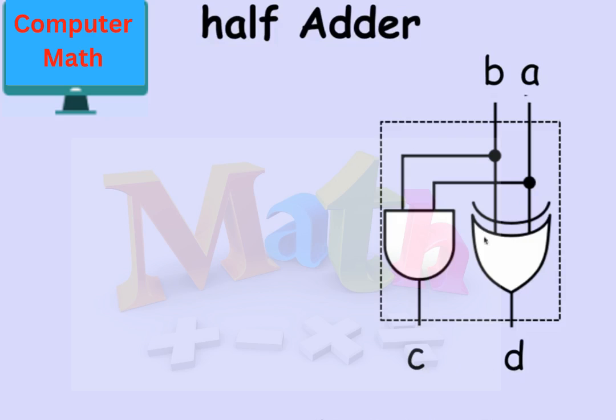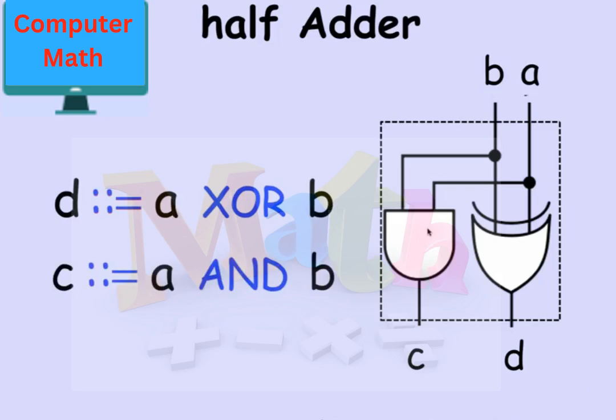Well, here's the circuit. This is the digital designer's symbol for an exclusive OR gate. So D is going to be the exclusive OR of A and B according to this pictorial diagram. Notice I'm using this := symbol, which is convenient as a reminder that I'm defining the thing on the left. You could replace it by equal, but it's informative to realize that it's not an equality that you've proved, but rather that I'm just defining what D is. So this output D is defined to be A XOR B, and likewise this is an AND gate, so the output C is A and B.